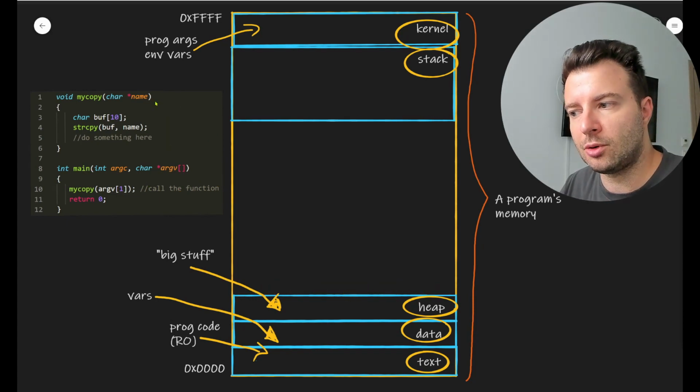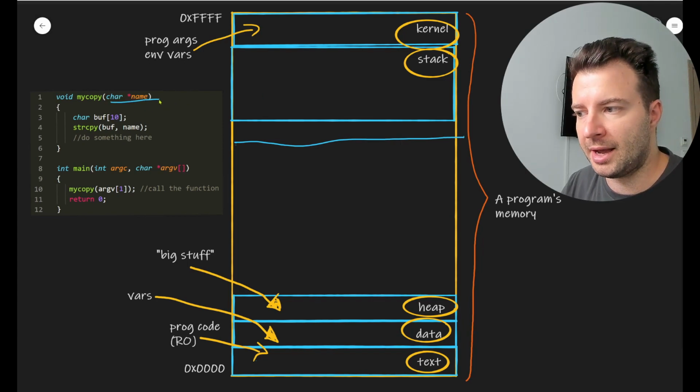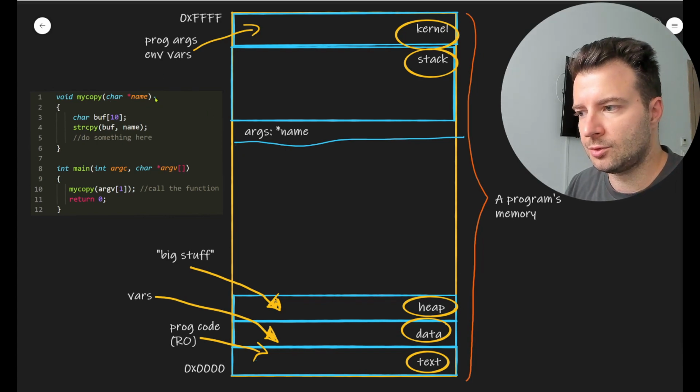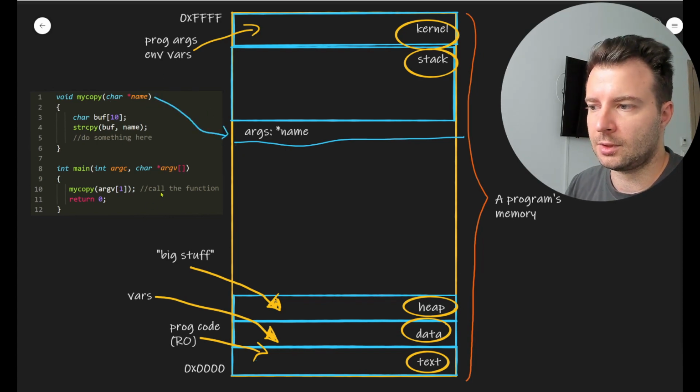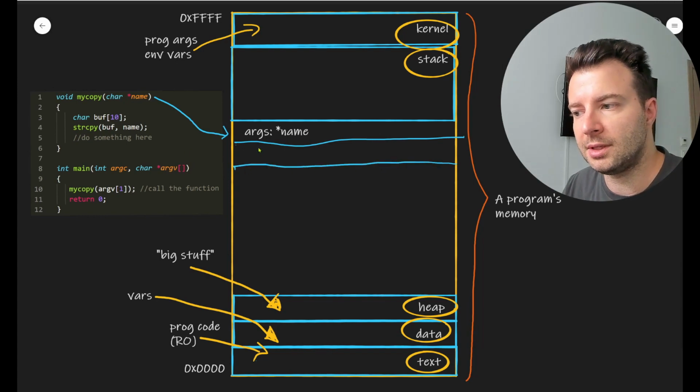So before the program starts executing the myCopy function, it's going to store the following things on the stack. First, it's going to extend the stack to make room to store the arguments of the myCopy function, in this case, the name parameter. And it's going to store it right here. All right, next thing that ends up in the stack is going to be another place allocated to store the return address for this function.